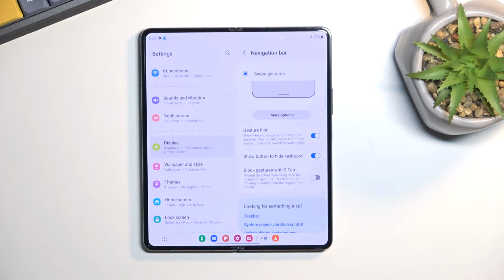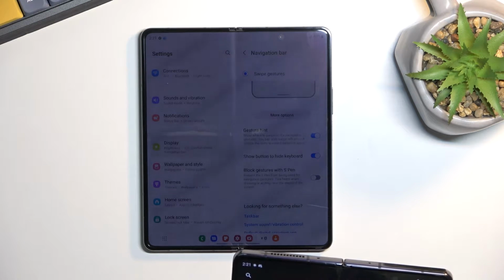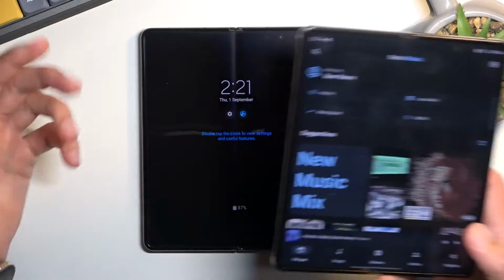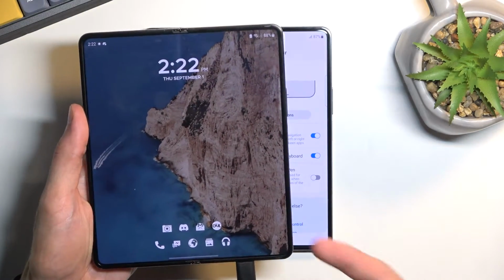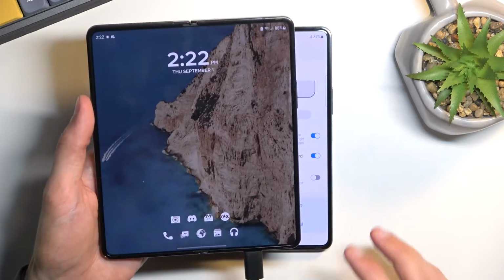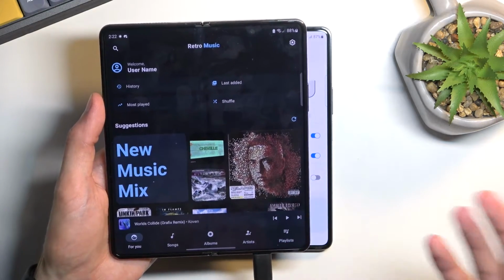Let's see, what can I open that would be decent here? No, I'm just gonna open up music. So there we go, you see my music. Now, as you can probably see, for me it's hidden. And just before I actually do anything, you can see I'm using a custom launcher. This is the Smart Launcher, the newest one. So going back to my music, as you can see, holding it does not bring up anything.